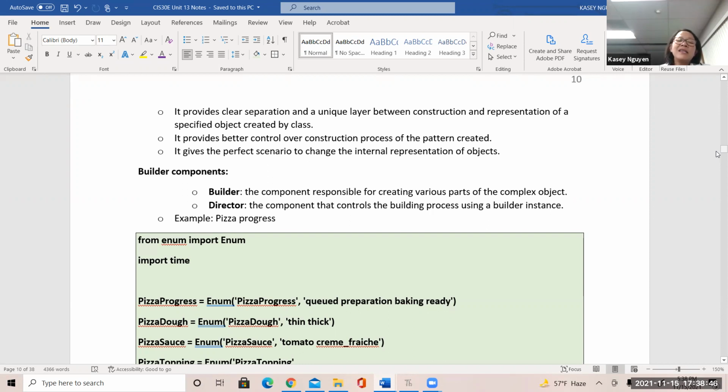So in this particular example, we are going to examine a pizza building progress, where when you place an order, that request is going to go through, and then based on your order, what kind of pizza it is, it's going to show the type of ingredients that they would use and how they cook the pizza and deliver the pizza.